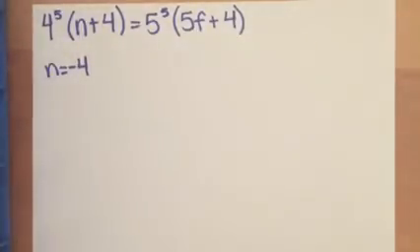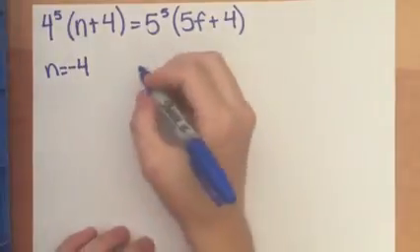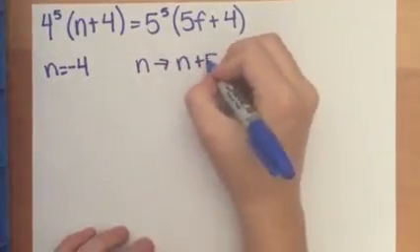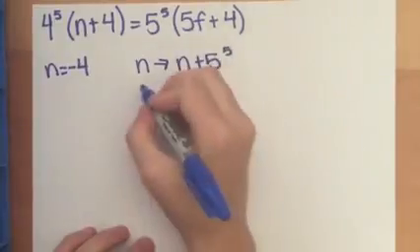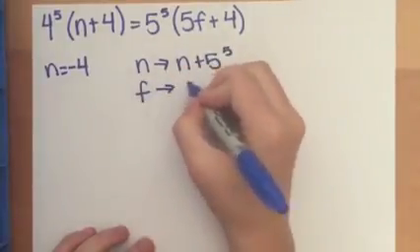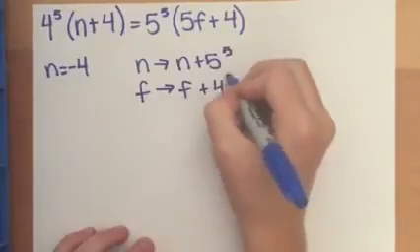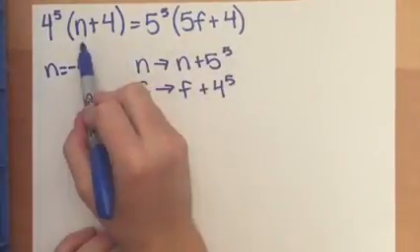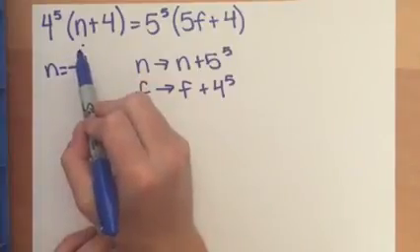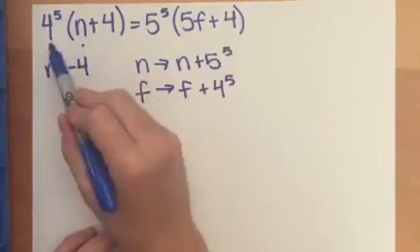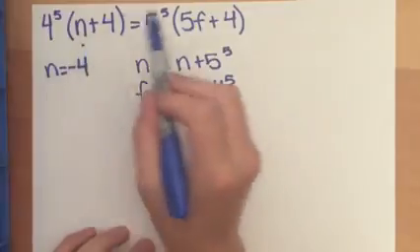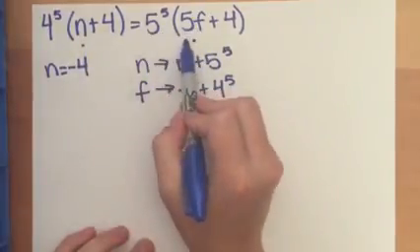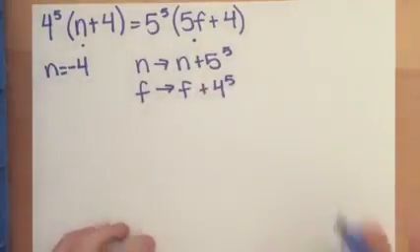So you notice that this equation has a symmetry, and what you notice is that if you take a solution for n and you shift it by 5 to the 5th, and at the same time you shift f by 4 to the 5th, it'll still be a solution. Because if you add 5 to the 5th to n, you get a correction of 4 to the 5th times 5 to the 5th. And if you add 4 to the 5th to f, then you get a correction of 4 to the 5th times 5 to the 5th.